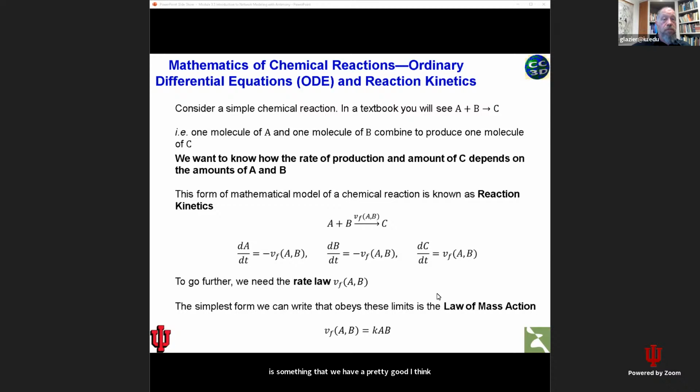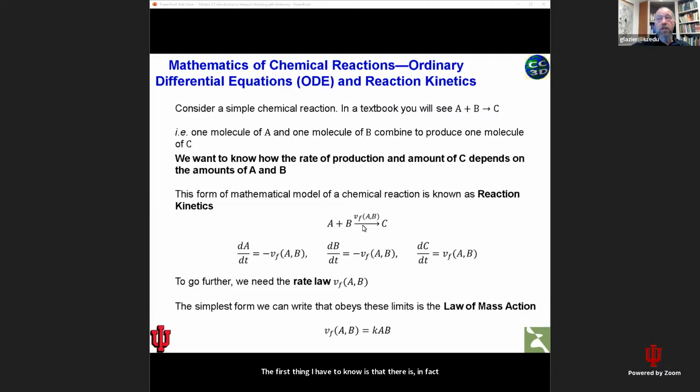If I want to do this formally and translate A plus B goes to C from a textbook into a chemical reaction that I can solve computationally, the first thing I have to know is that there is, in fact, a rate law.